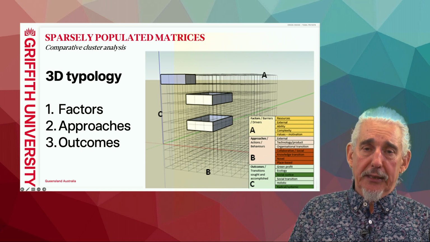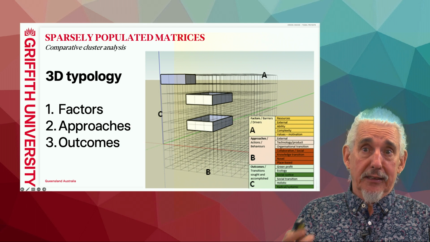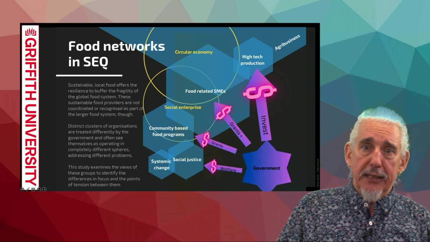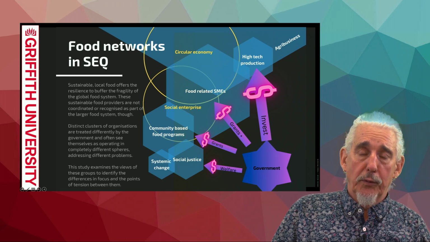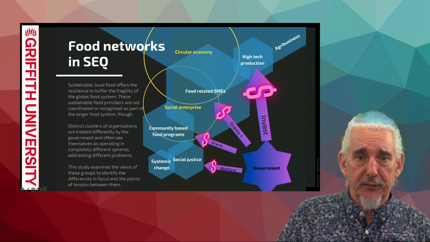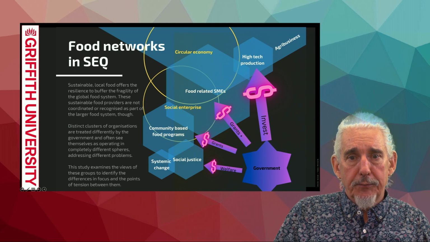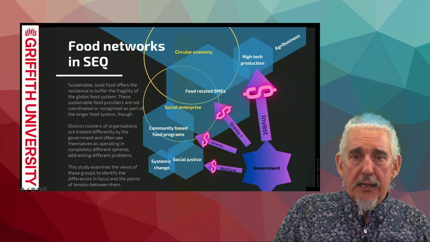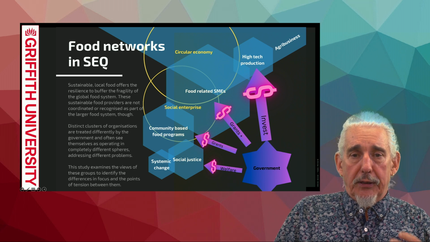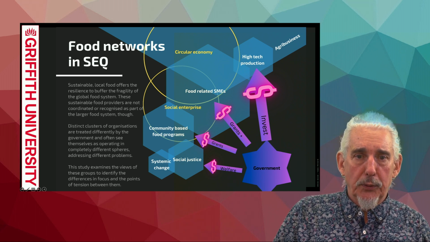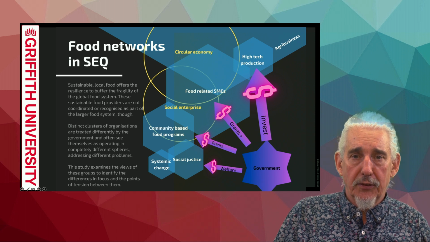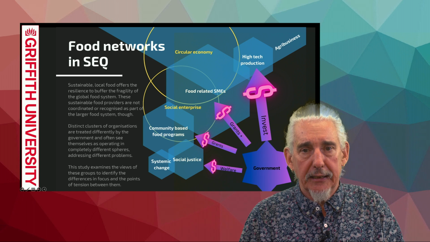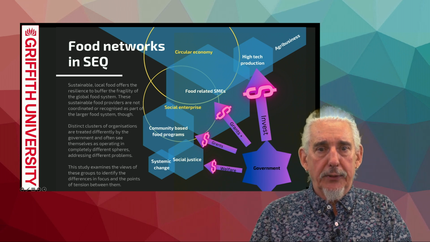And so we talk to practitioners about their intention, the factors that influenced them and the approaches they had. Our initial findings, talking to sustainable food providers in southeast Queensland, identified that different groups focused on different normative outcomes. Each group saw different factors as important and took different approaches in response. So that was useful in understanding government policy and funding, but it was slightly different to the way that researchers had framed it.